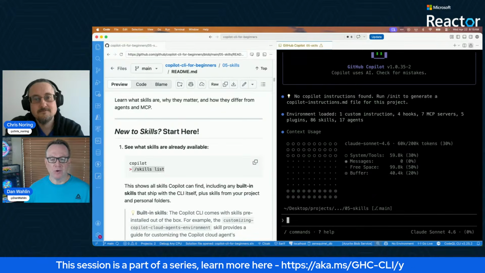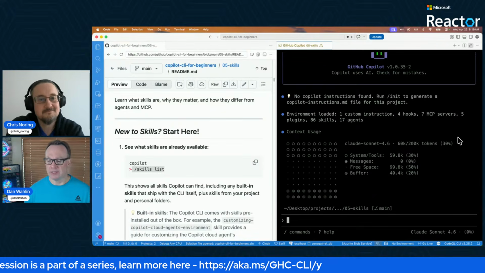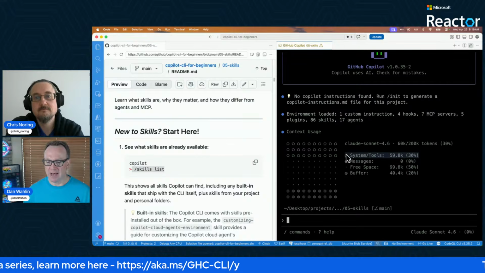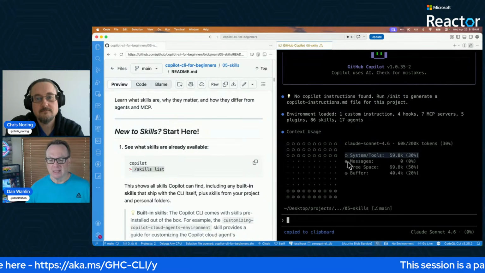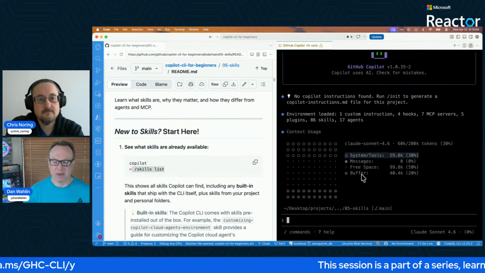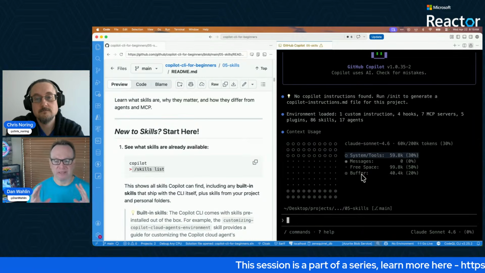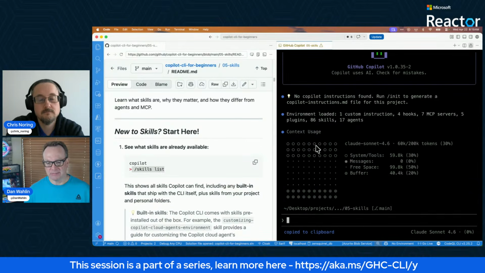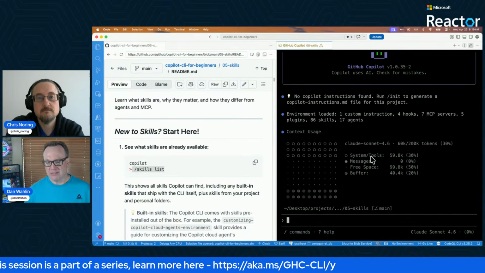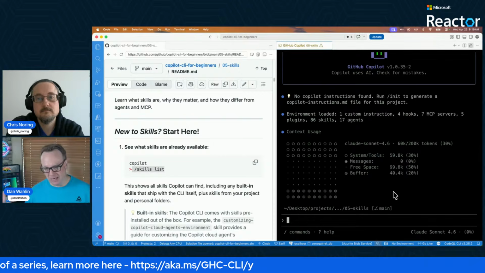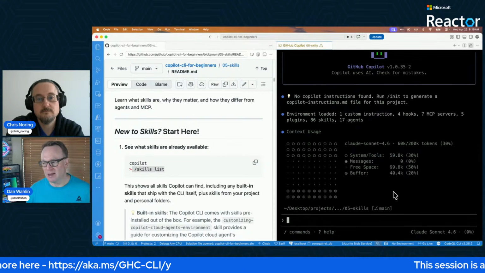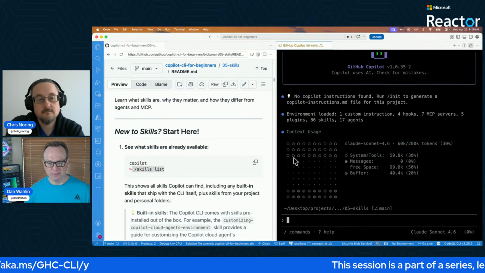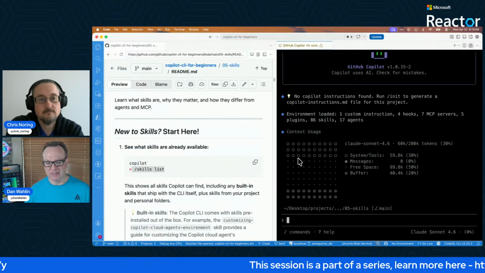Now, that information does get loaded. You'll notice that right off the bat, I haven't even done anything yet. And that's because I enabled everything, by the way. I normally wouldn't have everything enabled, but I wanted to show you, look at this. 30%, see these circles right here? That's all my tools. That's skills type stuff. That's all already been loaded. So this is the room I have left, these dots.